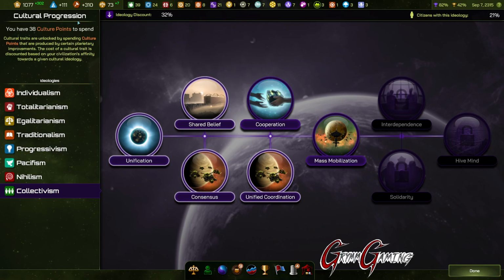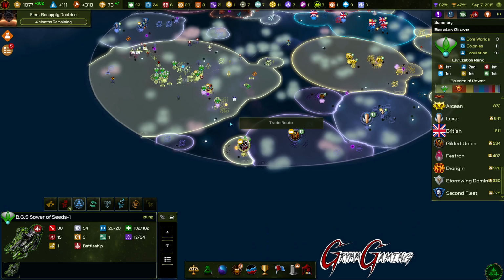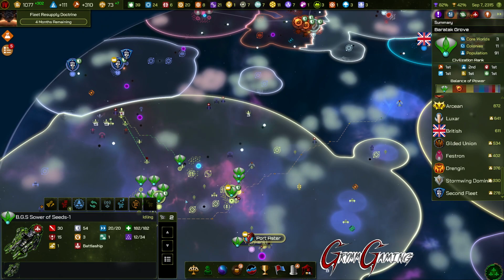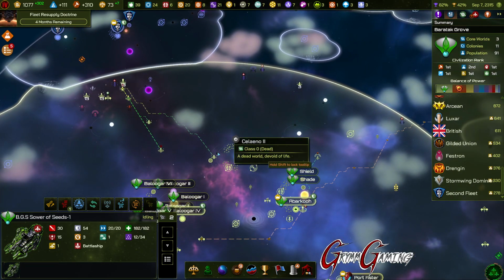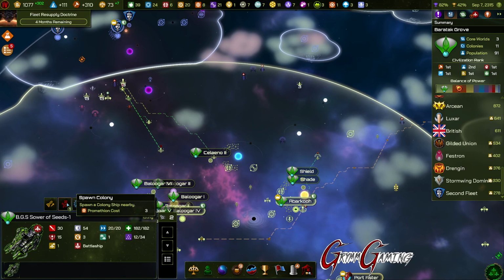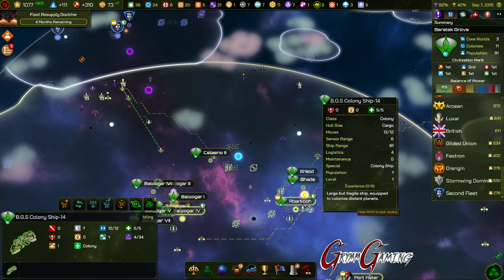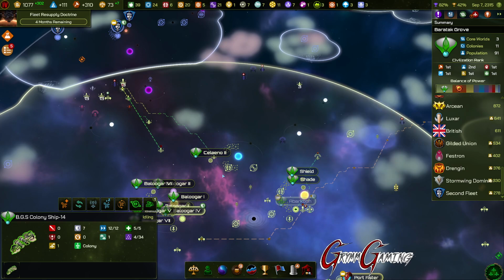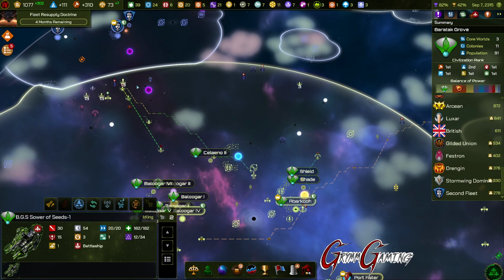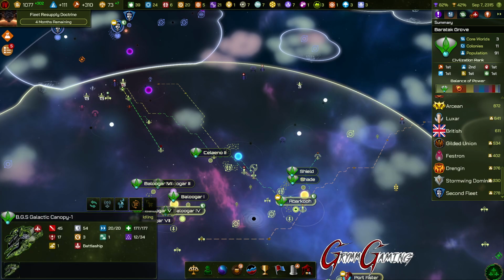I might actually spawn the colony ship because here soon I'll be able to get one of these, probably this one here, as another planet. So I think I might actually do that. Spawn a colony ship. Okay. And you're going to go over here. Sower of seeds. You're going up there. Galactic canopy. You're going up here. One of you is going to.